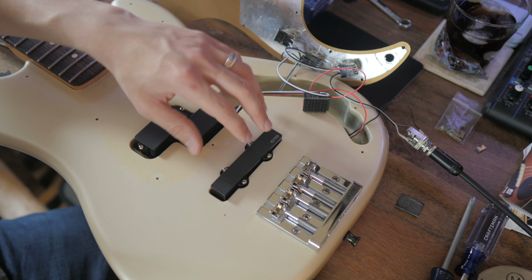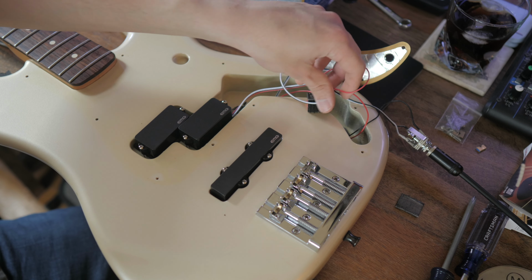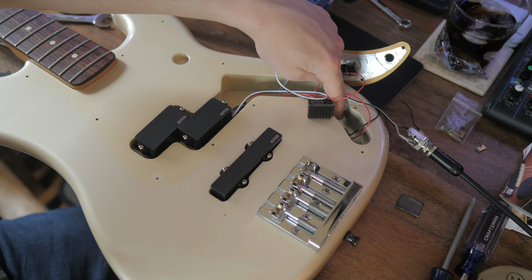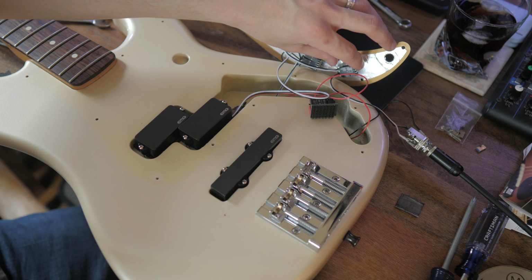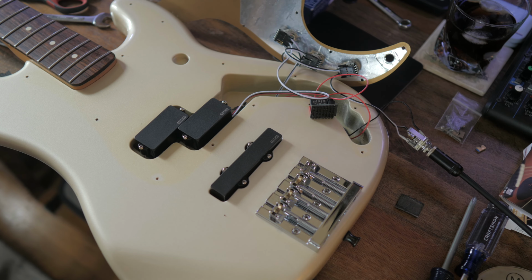But when I did that, the shorter lead, which I have coming from the bridge pickup, did not make it there. So I have to finagle a little bit closer in this direction, and it's going to sit underneath some of these guys. Hopefully there's no problem with noise or anything. So let's get that taken care of.